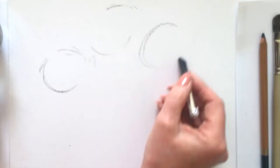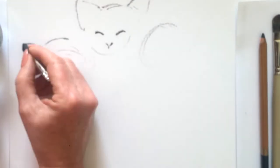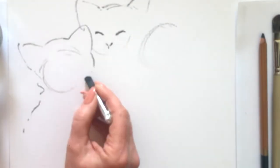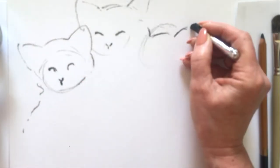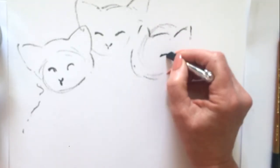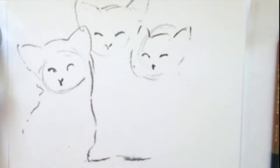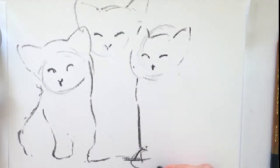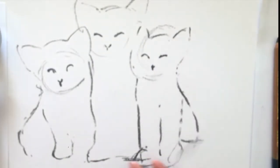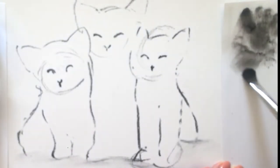Let's start as we always do by loosely mapping out the shapes within the work. We've got the head straight in there. I'm only adding these details here simply because this is charcoal, and the more we work from the bottom to the top of the page the more risk we have of picking up that charcoal with your hands. Let's work down to the body and get the little cats' bodies in — approximate position of where we think they might go. Have a quick look: is it working so far? If it is, leave it and proceed with some shading.